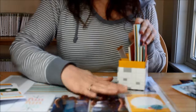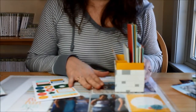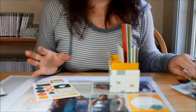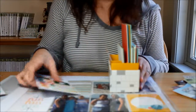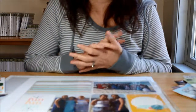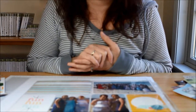Simple as that. So when I do Project Life, I bring my little box of goodies, and I have my extra pieces of cardstock that are cut to the colors of that theme. And then I also have all my stickers and embellishments, so I always do the card kit and the accessory pack, because it just gives you those few little tools you need to work with. And then it's always good to maybe have some rhinestones or pearls to add a little bling or something extra, but really that's all you need is this little pile of stuff, and you can make some serious progress with Project Life.